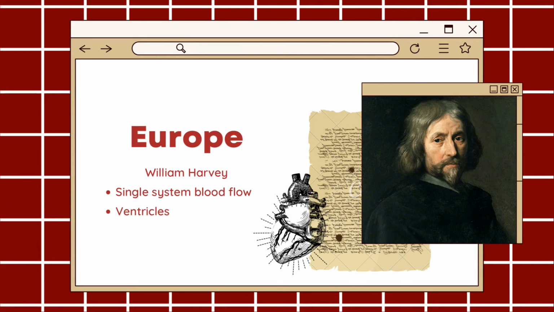In the 17th century in Europe, William Harvey discovered that blood flow occurred in a single system and blood continuously flows through the system very quickly. Before Harvey, there was believed to be 2 separate systems, which separated veins and arteries, but both worked together to circulate both deoxygenated blood and oxygenated blood. He also studied the ventricles of the heart and how efficiently they pumped blood.